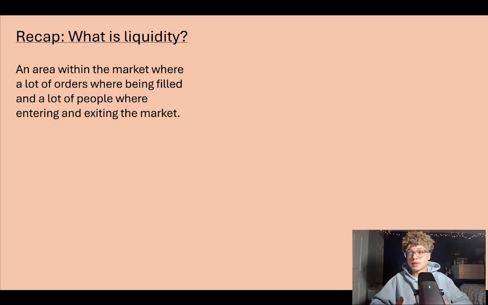A lot of people are getting stopped out. A lot of people are going in the direction they think the market's going to go, right? So this is a big draw of literal liquidity. Like there's a big draw. There's a lot of people coming in here. So it's important to understand this pretty much in full: what it is, where it is on the chart, how we can use it, etc.